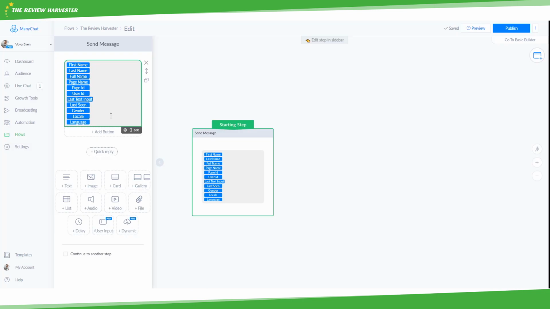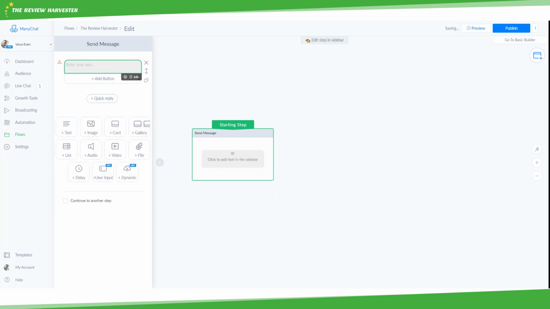And one thing to add about the text, guys, is the character limit. So, for example, let's delete everything here. Our maximum character limit is 640. You see, it's going to count, which is really nice. And if you have long messages, eventually you're going to finish on 640. Now, let me show you something else.